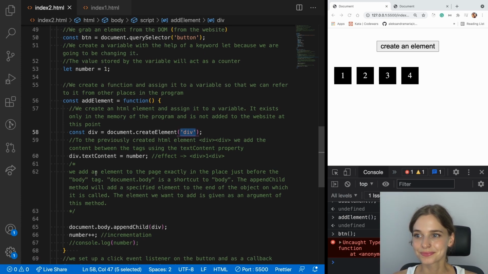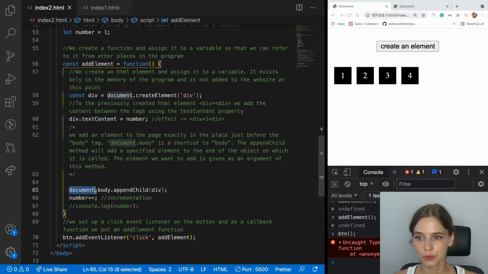So we use this abbreviation here, document.body. Rather than assigning document body into a const or another variable, we can just use this abbreviation and use its method appendChild. AppendChild will add whatever we say to the specified element.